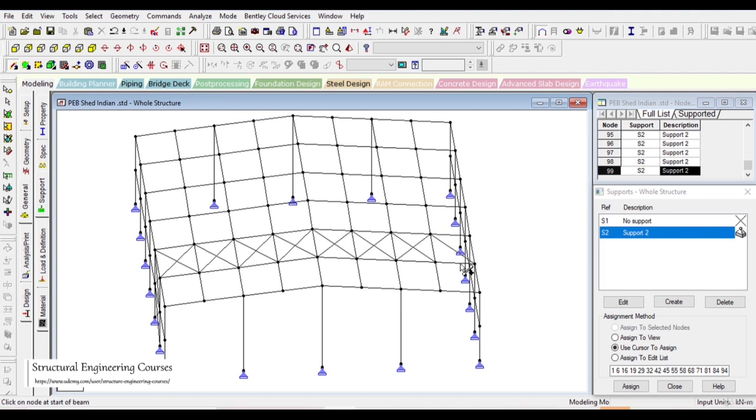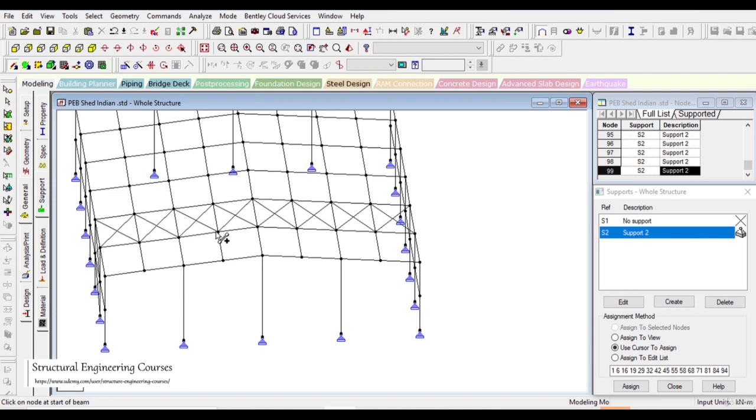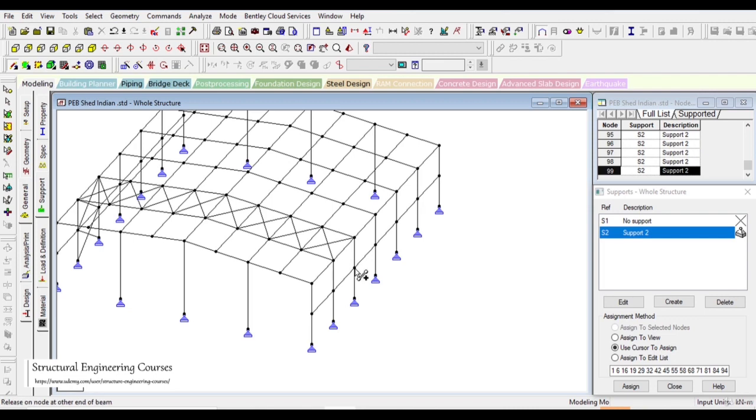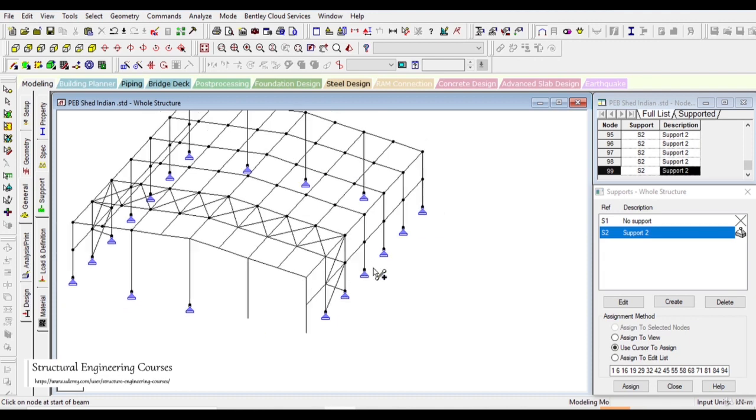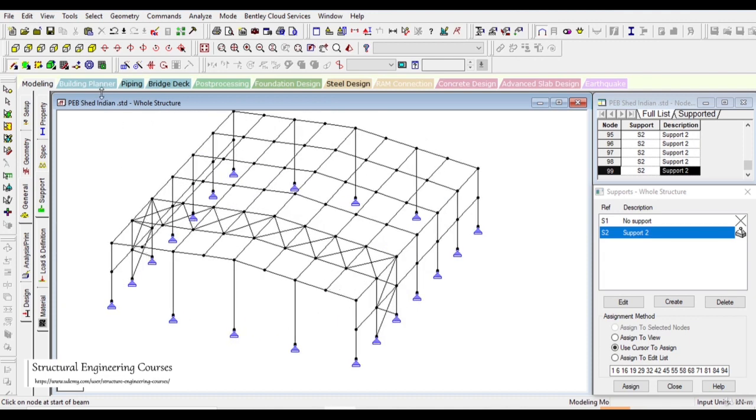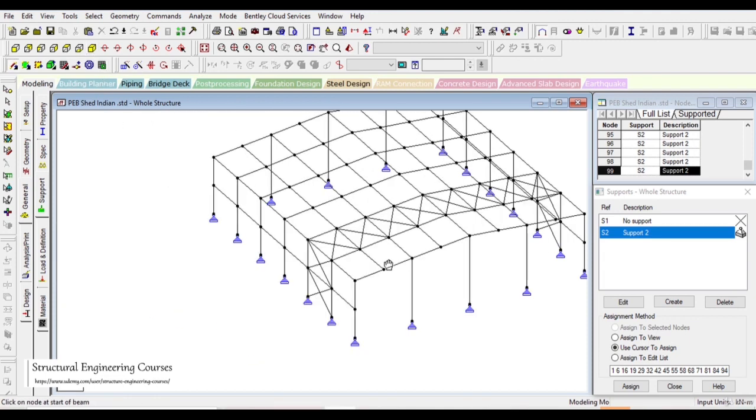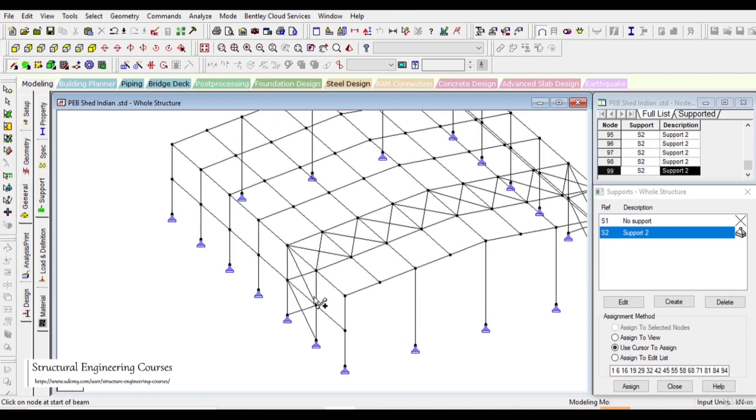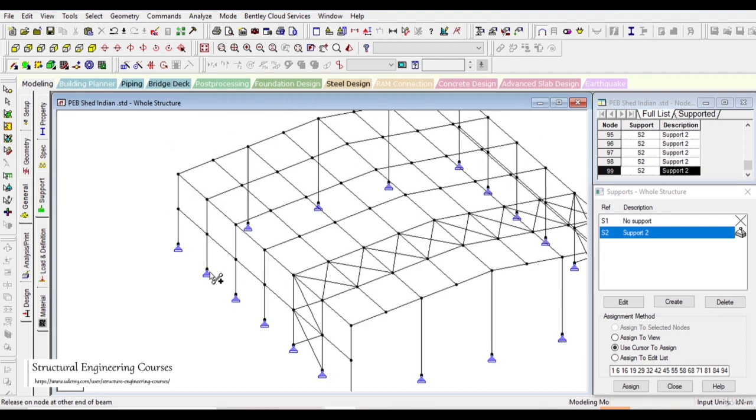So here you can see that this is the weaker axis that we are talking about here. That is, the whole moment of inertia is about this axis. So that is why we are providing this bracing here. Now this bracing is also a somewhat different approach with different engineers. Different approach means that some people take it only as tension members. They only model this bracing as a tension member, assign 12 mm or 16 mm rod to these members and then design them.